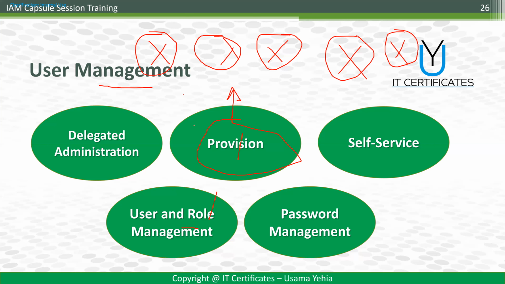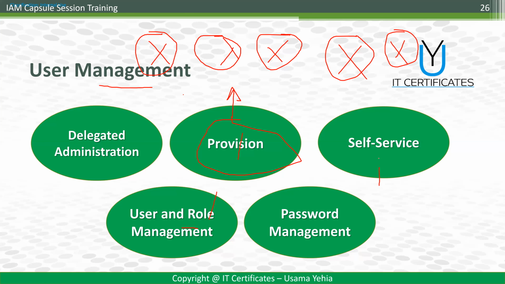Then this means that you have to provide your passport copy, and you have to provide the contract between your organization or your company and the organization where we want to create an account for you. We have to make sure that you are authorized by your company to represent them in the organization and so on. Then provisioning is very important, even for internal or external users, and you have to do it very carefully.